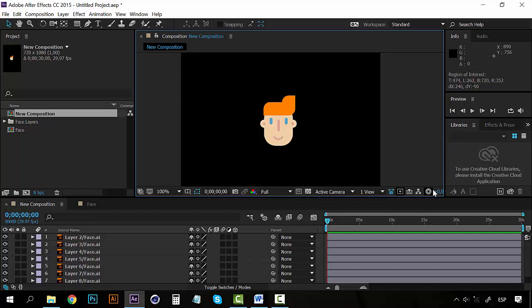Also, you can change the exposure. I have never used this because I really don't see a point in changing this exposure, but there it is. So that's it for the composition. As you can see, it's just the place where everything goes. It's just the place where all the objects go, kind of like the canvas on Illustrator and Photoshop.